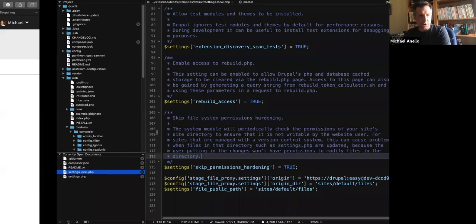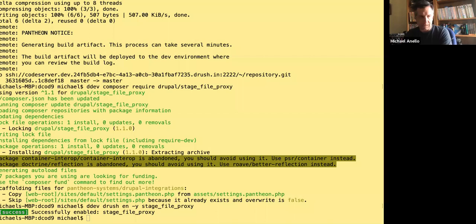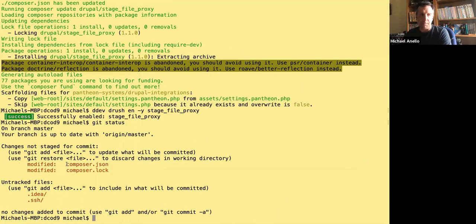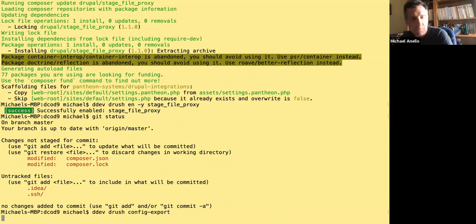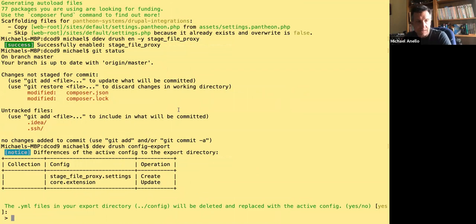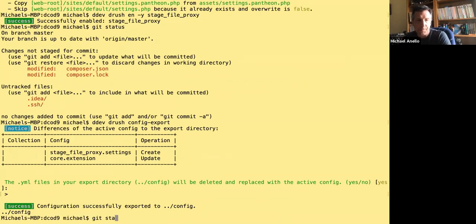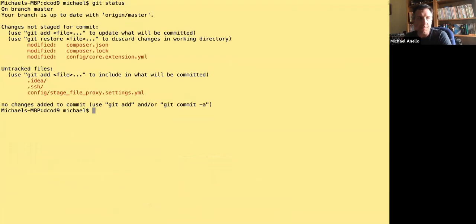All right, so if I were to just git status, if I would go along and commit these two, and I'd have to do a ddev drush config export as well. That way we get the fact that stage file proxy is enabled, and we have some basic settings there as well. So let's go ahead and do that. All right, clear this. So if I were to add composer.json, composer.lock, that would get me stage file proxy, the module, up on Pantheon. And then if I were to commit, this would install stage file proxy up on Pantheon, and this would be the default settings for stage file proxy.